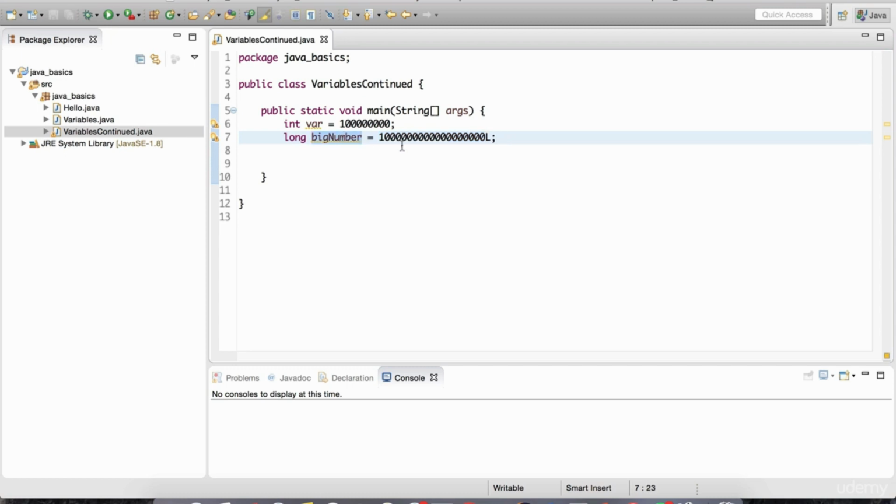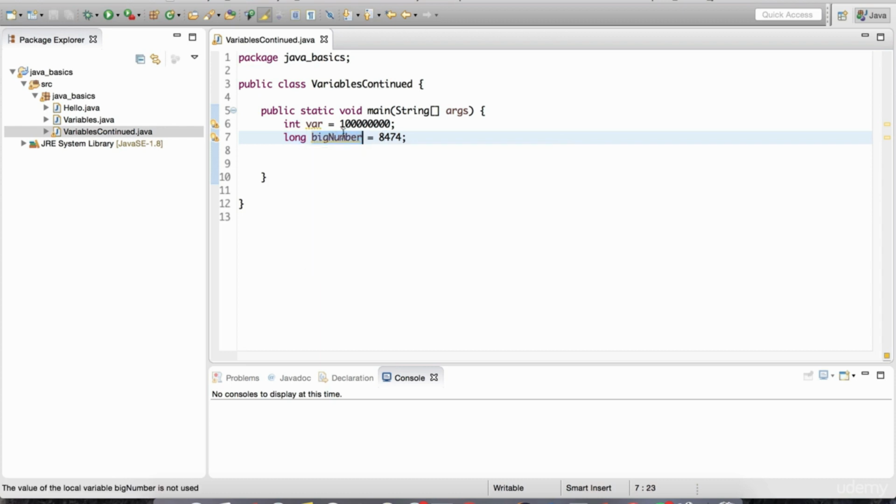But let's say in big number, I only save something like this, which is a pretty small number relative to the capacity of this variable. Well, the computer is actually still going to reserve way more memory than it needs because the data type for this variable is long. So it needs to make sure it puts aside enough capacity to be able to save really, really big numbers into this big number variable.